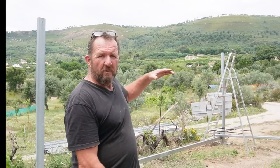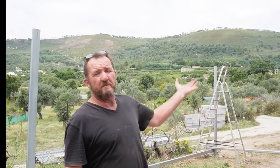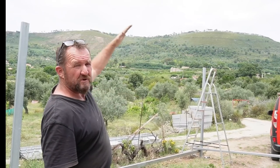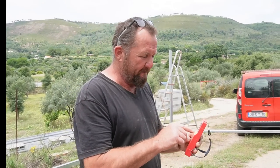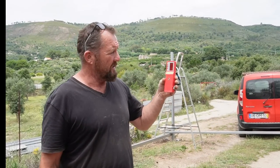What I don't want is that wind coming underneath this structure and trying to push the roof off. So I'm going to put the roof sloping downwards, so the wind is pushing the roof down. That's the theory. It worked last time, so here we go. So what I'm going to do now is switch this on, and then I'll just demonstrate here quickly as I go up.